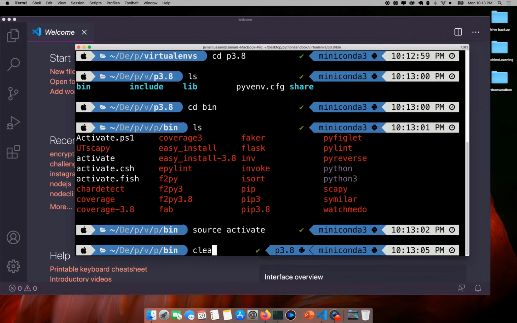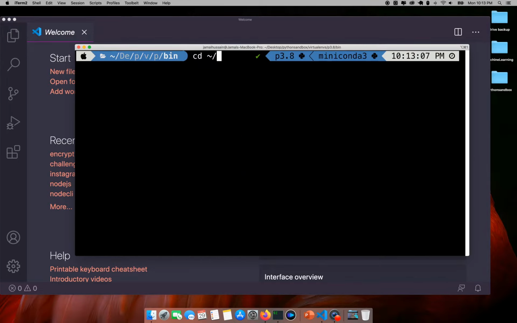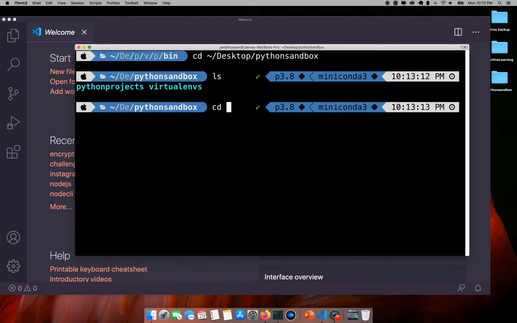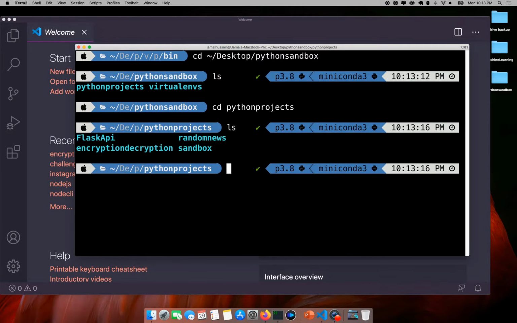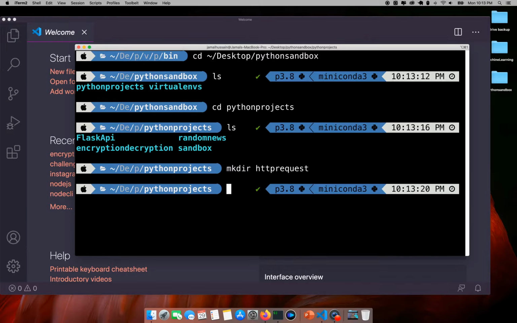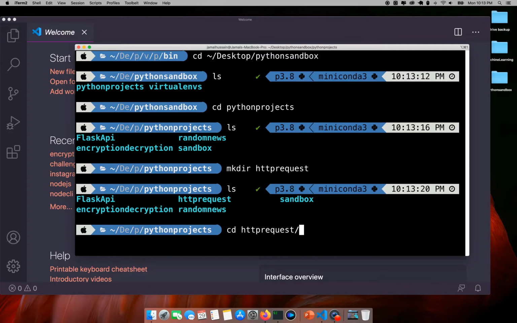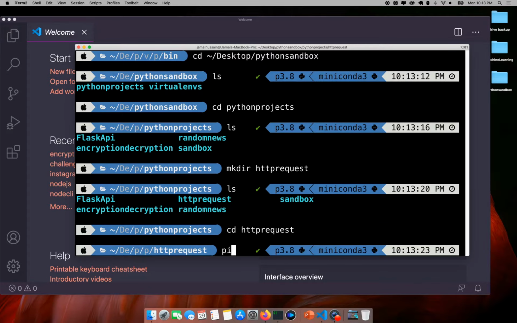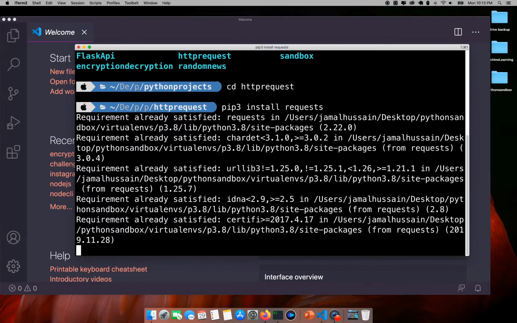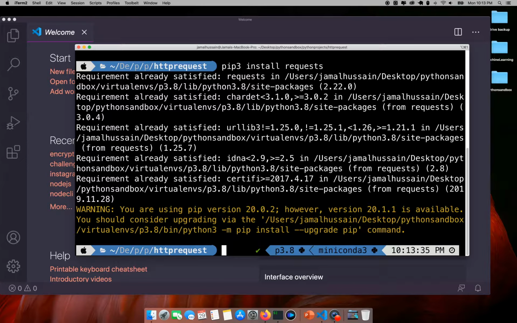My virtual environment is activated, and then I will go to that SAM folder and create a directory over here, HTTP request. Here I will install this module called requests. It is used for making GET and POST requests. It is already installed in my system.